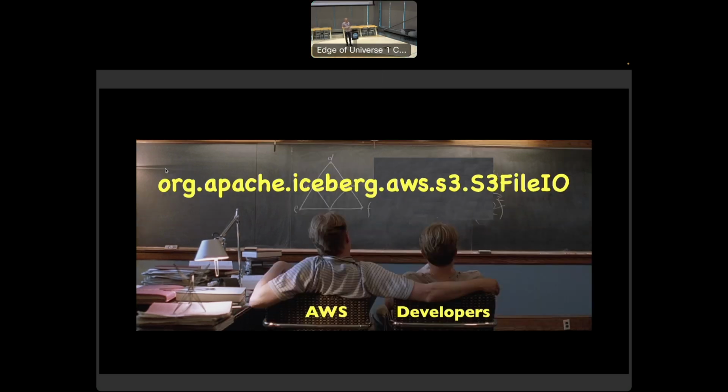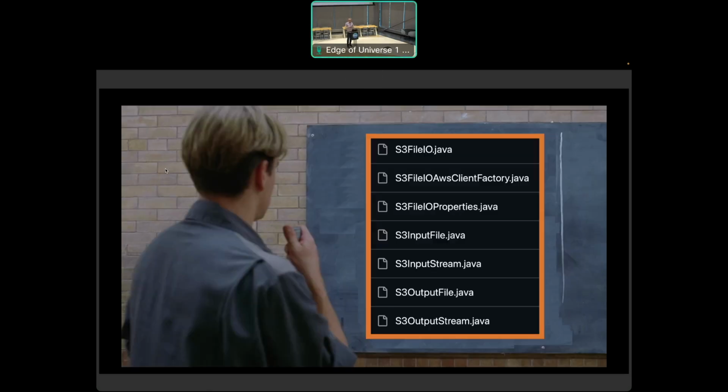And if you look at the Iceberg open source code, and you dig into GitHub and the Java library, you'll find that the Iceberg Java library has an abstraction called the FileIO interface. And this FileIO interface has multiple implementations. For example, if you want all your files written into S3, there's an implementation called the S3FileIO class, and that is doing the work. And that class is using the AWS SDK to connect to the S3 API. If you go to GitHub, you'll find that S3FileIO is the core class, but there are other supporting classes in there as well.